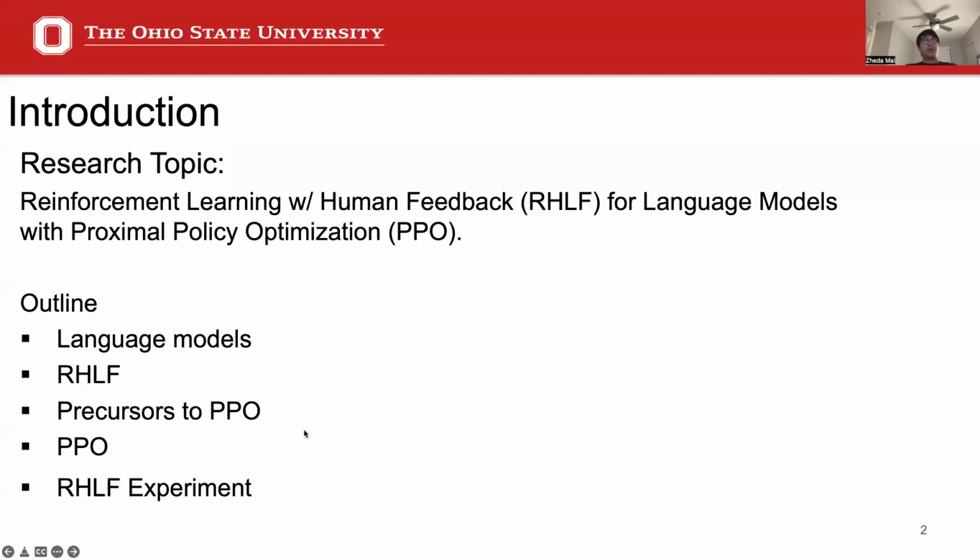Our main research topic is reinforcement learning with human feedback for language models with proximal policy optimization. I will give a quick introduction to language models, followed by reinforcement learning with human feedback. Then we will discuss the precursors to PPO and NPPO. Lastly, we will talk about our experiment results.